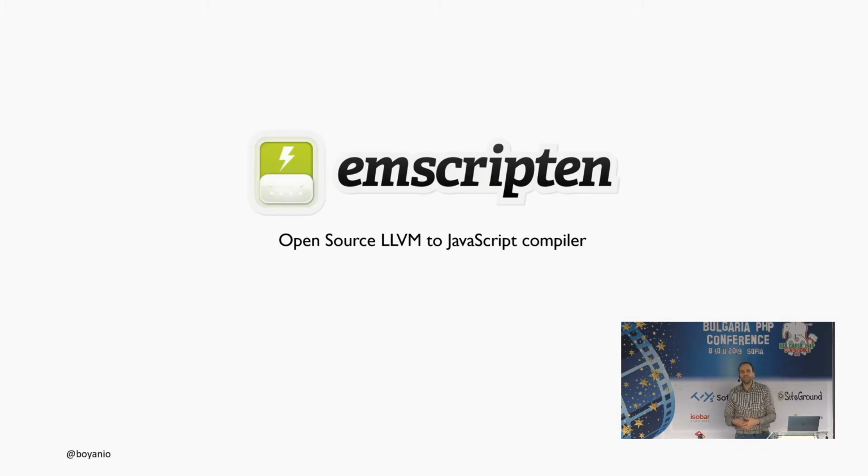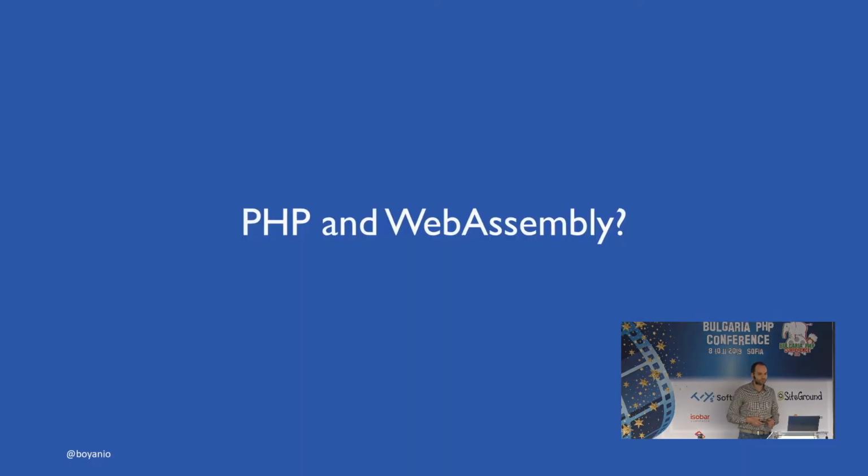However, if you have a really huge code base written in C or C++, doing something like WasmFiddle is not really going to help you. You need a really good and strong compiler for that. And fortunately, there is Emscripten, which is an open source compiler that allows us to build and compile from C and C++ into WebAssembly. And the cool thing about Emscripten is that, besides the compilation to WebAssembly, it also gives you a really solid JavaScript API on top of it that allows you to do these manipulations and call things to WebAssembly and from WebAssembly. So if you have a really huge code base, this is the way to go.